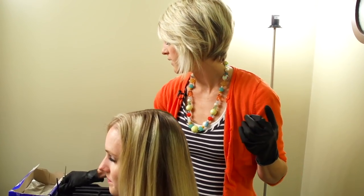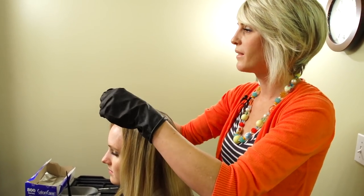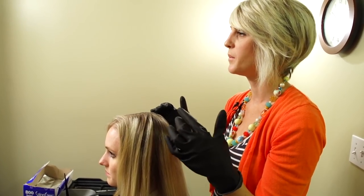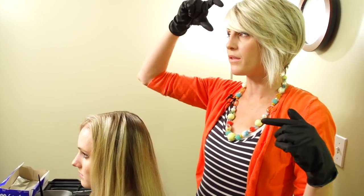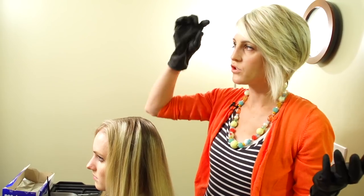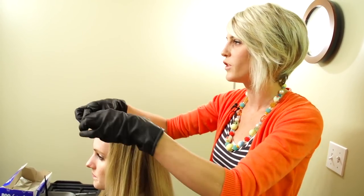Now here's the thing. You want to make sure that you do a little bit less in the front, and then you can go a little bit deeper on the roots through the rest of it, because it's nice to have a little bit more lightness around the front, especially if you have layers, because if you do it all the same and you have layers, well, the bangs will all be completely brown. And so you want to make sure that you're doing a little bit less, because there usually is some layering around the face and bangs or whatever, and you have some.